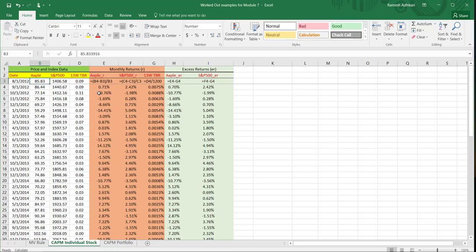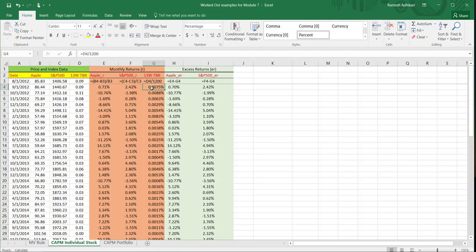What we have to do first is compute the simple return, and we have covered this many times. On the top you will see the formula for how I have computed each line. To compute the Apple return, as you know, it equals your current price minus your past price, over the past price. You compute this simple return, then grab the handle and drag it to get the simple return for Apple. Similarly, you can compute the simple return for the S&P 500.